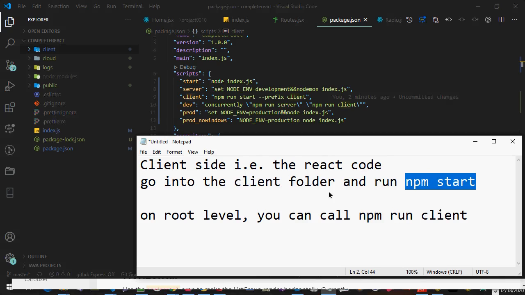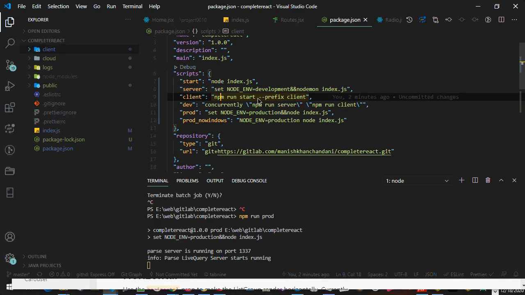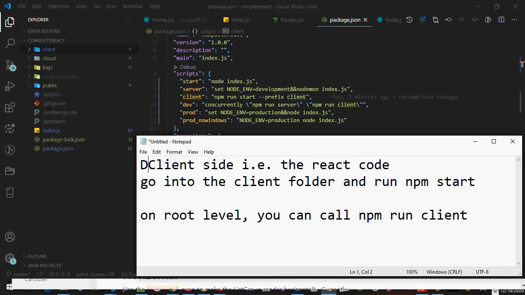If you do this npm run client, because we wrote the code npm run start prefix client, that means go inside the client and run the npm start. This is for the development purpose.